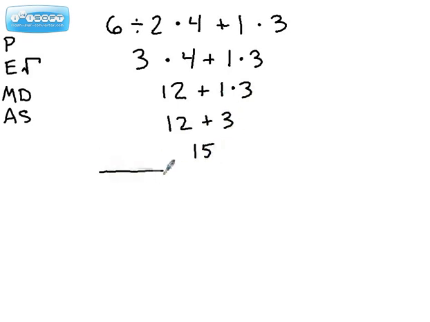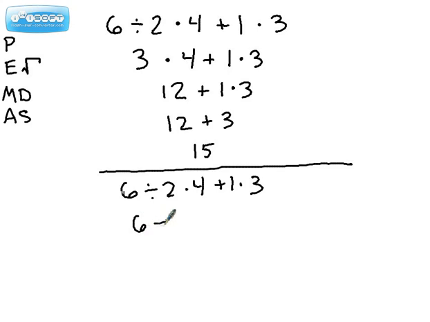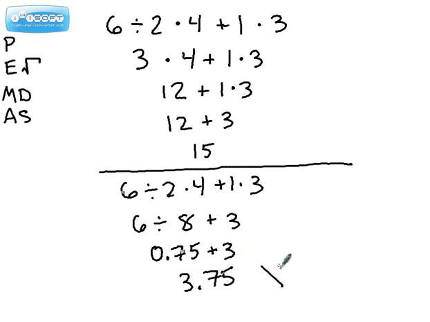Well, quickly here, what happened if I had done this problem incorrectly and I did all the multiplication first? We'd have 6 divided by 2 times 4 is 8. 1 times 3 is 3. So I'd have to do 6 divided by 8. That's going to be a decimal. That's actually going to be 0.75. So you'd end up getting 3.75. Well, that's not right. So you have to make sure that we do it from left to right in each of these steps. Multiplication and division, just left to right. And that's it. That's the order of operations.